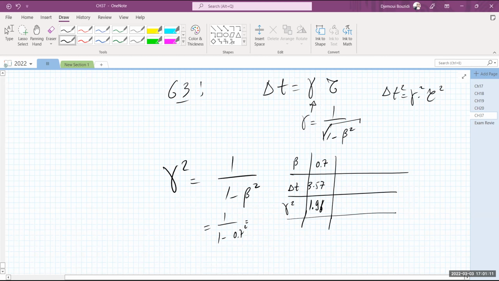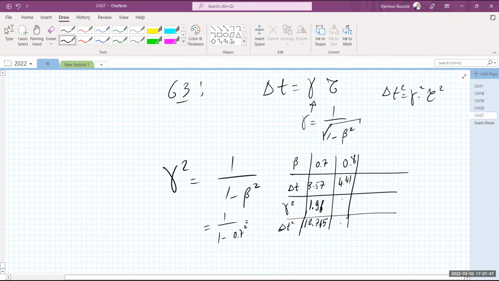So we need to find how much that delta t squared is, which is 3.57 squared. So this should be straightforward. You don't need to have a fancy calculation. So it's 12.745. Then I do the same thing for the next value, which is 0.8. I'm given 4.41. You guys understand?